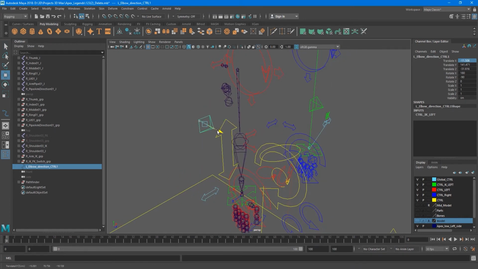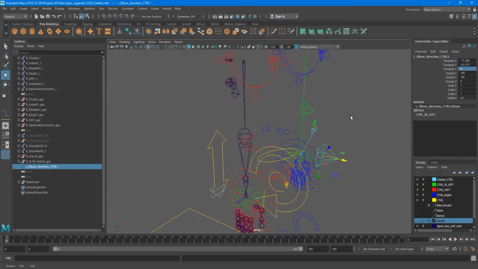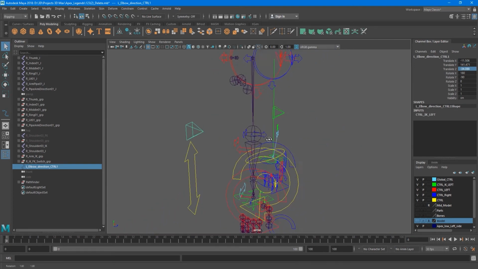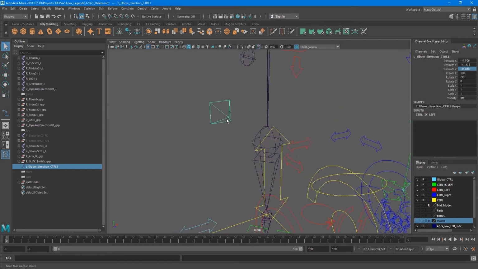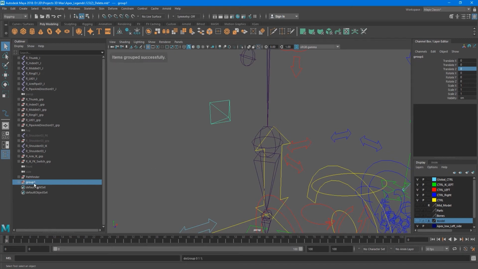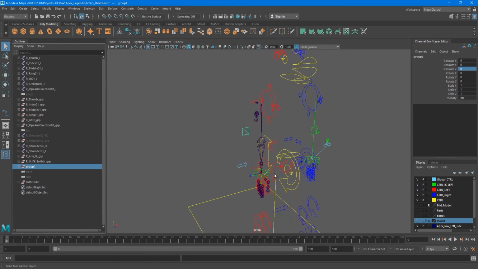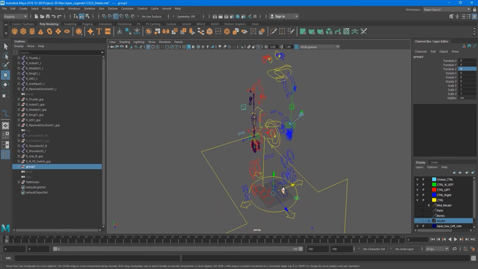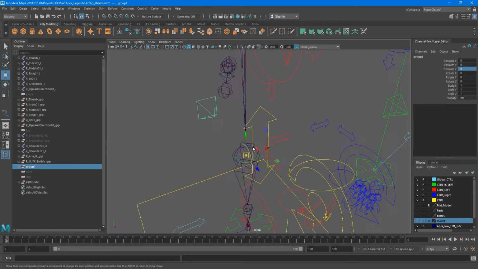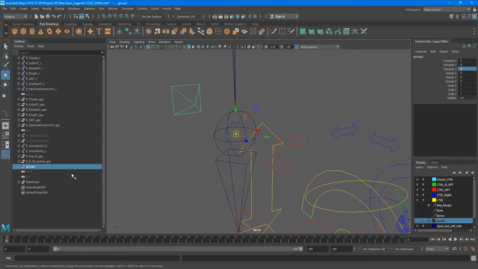No. And no. Okay, let's try to create Ctrl G group for my elbow. And with Insert, and only right now, snap to my elbow.